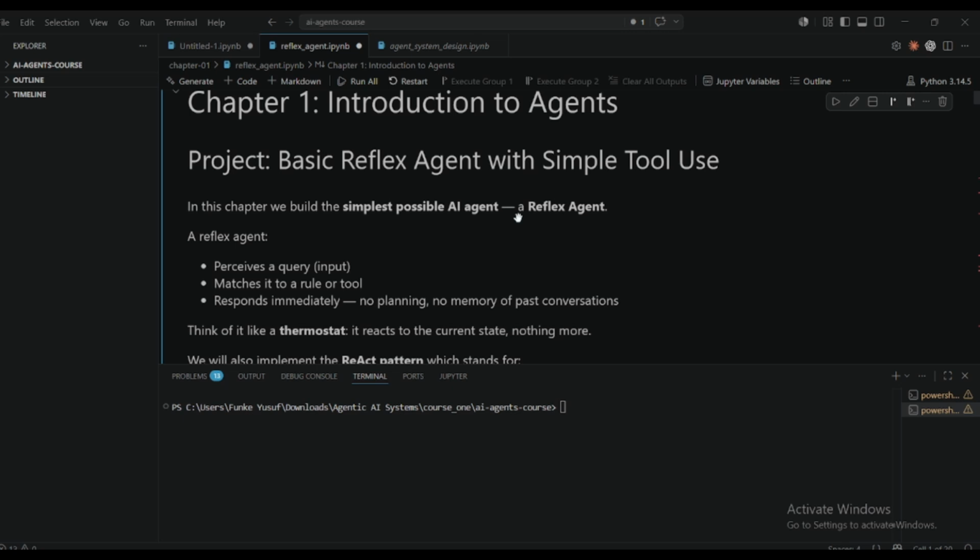Unlike traditional software that follows fixed rules, where you have to program what the application should do, agents can understand context. They can also make decisions dynamically without your effort or guidance as a human being.